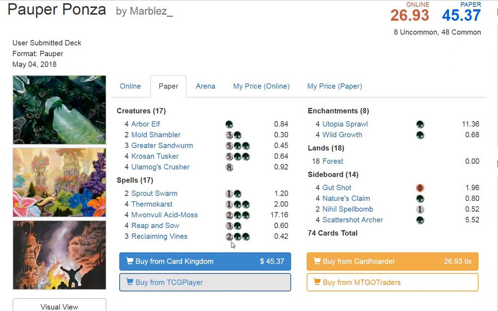Today I'm going to say two words that will excite some of you, terrify others, and annoy yet others. Those two words are Pauper Ponza. That's right, we're going to cover the obscure Pauper Ponza deck. This is really not a tier 1 deck. It's not even tier 2. I don't even know if this is tier 3, to be honest with you.